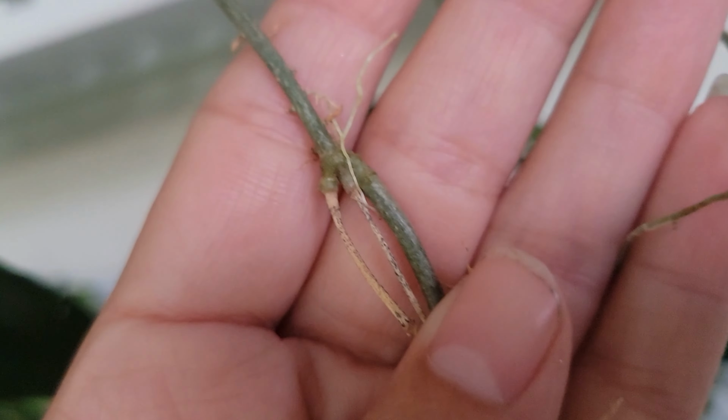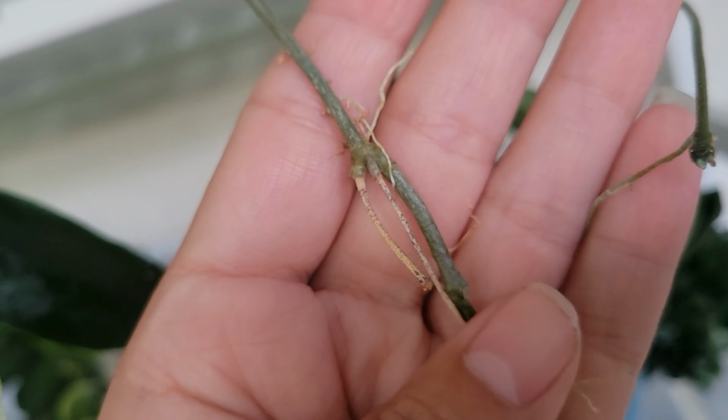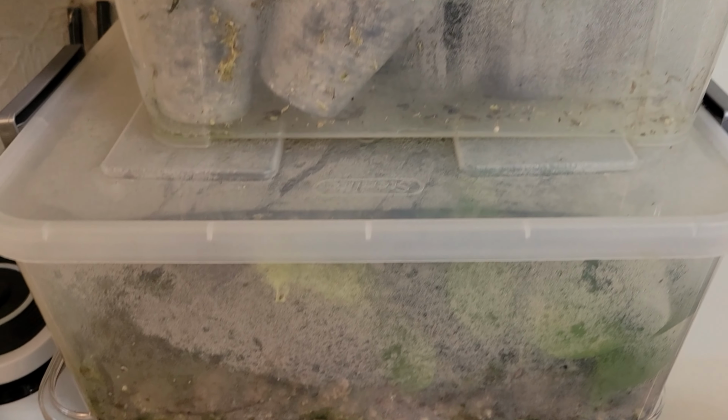So plan on that when you're trying to cut and prune your particular Hoya, especially if you're dealing with a single vine. And if you want to propagate that vine, the best way that I have found to propagate Hoya is in a sealed terrarium with bark and sphagnum moss, or you can do just a perlite prop box, and that works really, really well. Those are the ways that you can make a fuller, bushier, pruned plant.